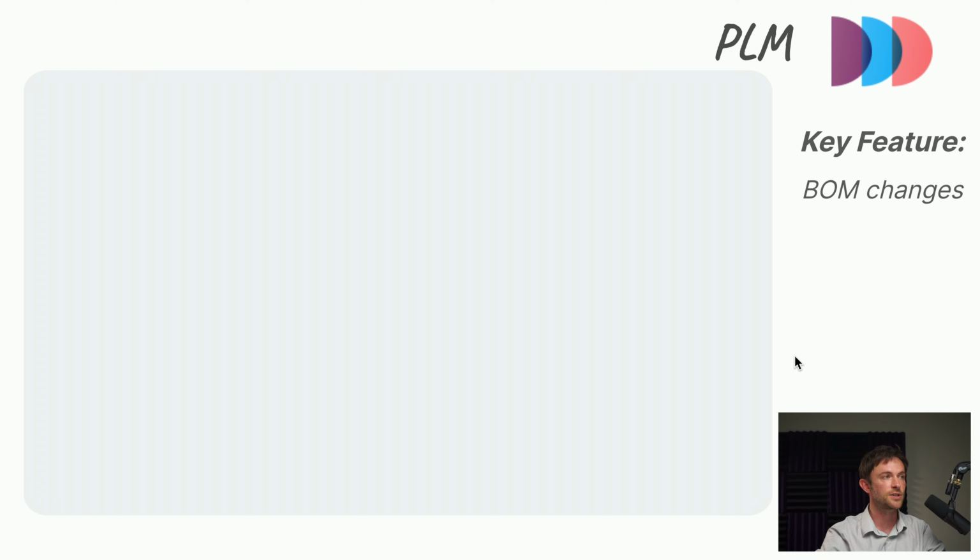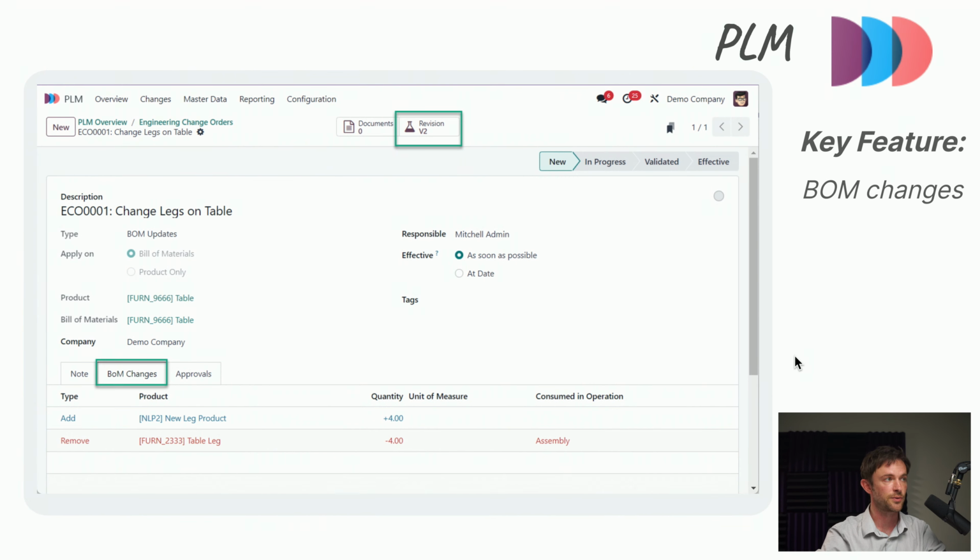So I'll show you how bill of material changes are somewhat redlined in the PLM app. It's a nice feature. Basically, while you're updating your bill of materials and you're making changes to it with this revision over here, it's going to automatically keep track down here in this tab of any bill of material changes. So in this case, it's actually removed this old leg and it's added this new leg over here. So in real time, it keeps track of any change that you've made to it. So it's nice and helpful.